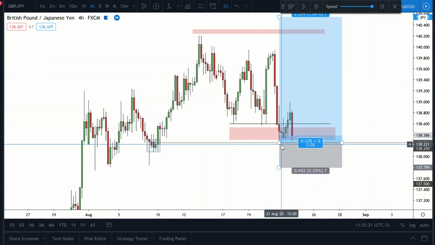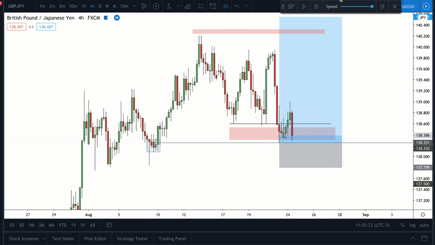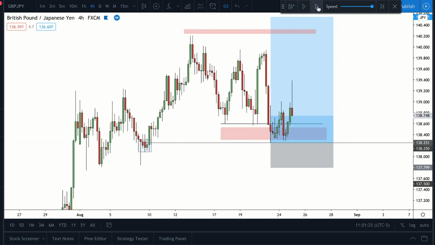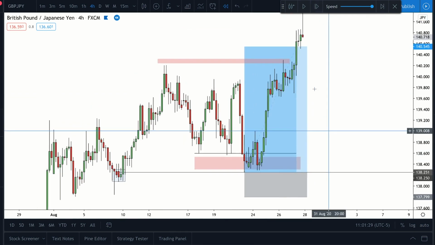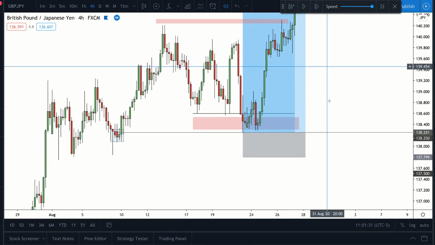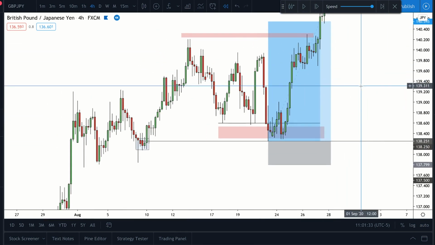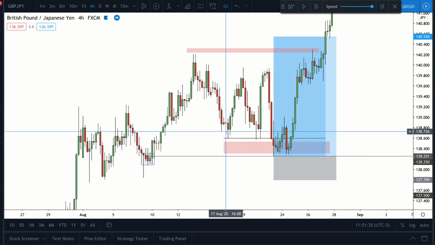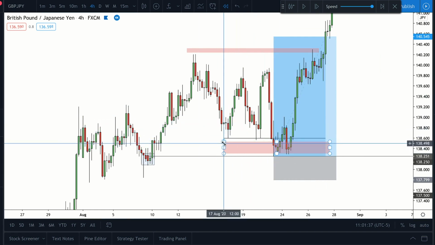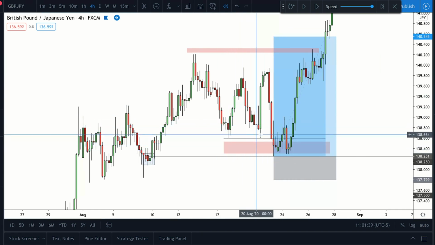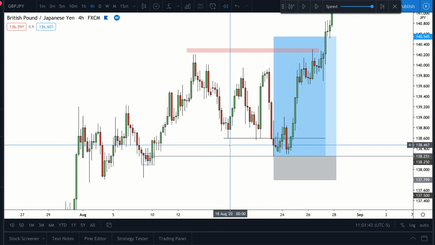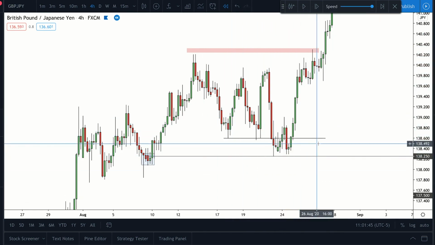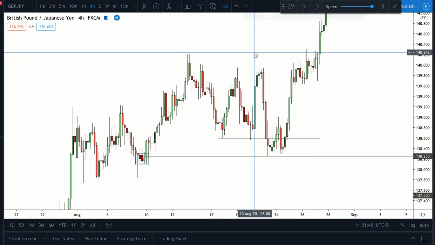So we saw an absolutely to-the-pip precise tap off that key level, and then the market began to move to the upside. And what it did then was take out the previous equal highs and bomb through the sky. And that is exactly how we want to trade, okay? Rather than getting caught up in the liquidity and being the people that provide the liquidity for the big boys in the market, we want to be on their side. We want to be trading with them. So essentially, we are entering where everyone else is getting stopped out. Does that make sense?